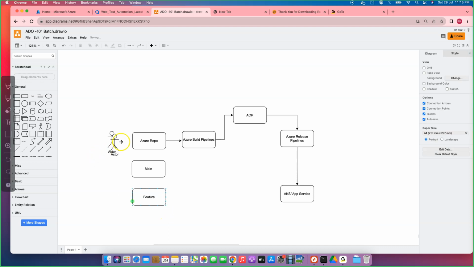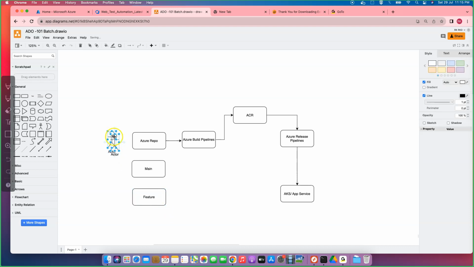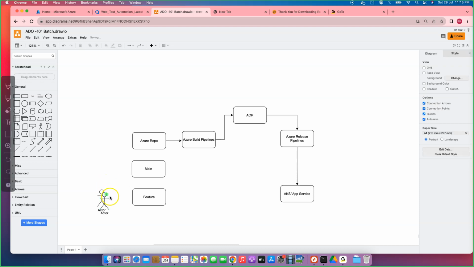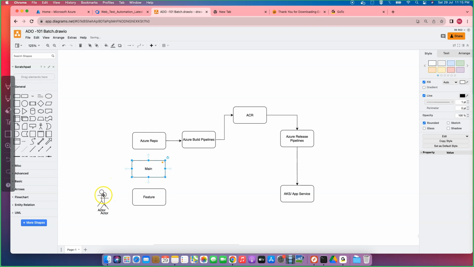For example, these are the developers. Generally, they work on the feature branches. Once they work on the feature branch, obviously, they will try to raise a pull request against your main branch. Usually, that's a common practice. I'm just considering the main branch as the main source. You can consider that one as a release candidate also. That is your wish, but I'm not considering that for now.